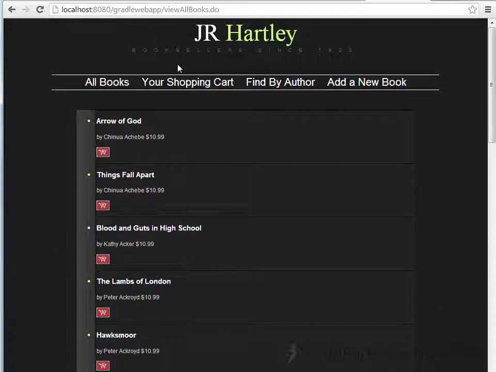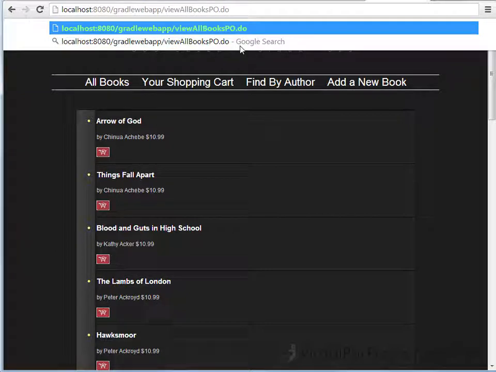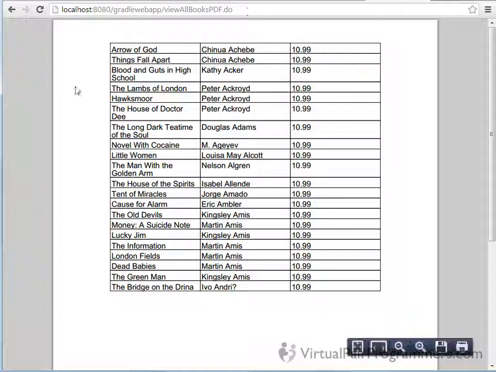We did a technical review of the Maven part of the course and someone complained that we worked really hard to put the Excel and PDF generation dependencies in and we never saw them in action. So just in case you're that bothered about it, I can tell you that if you visit viewallbookspdf.do, PDF in capitals, that should generate a PDF document. That's proving that the PDF dependency is working.